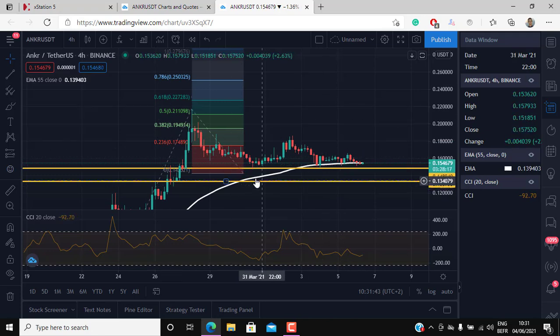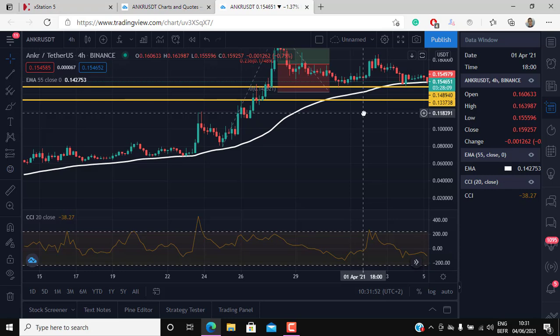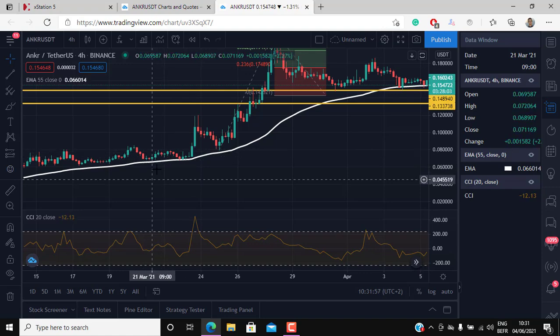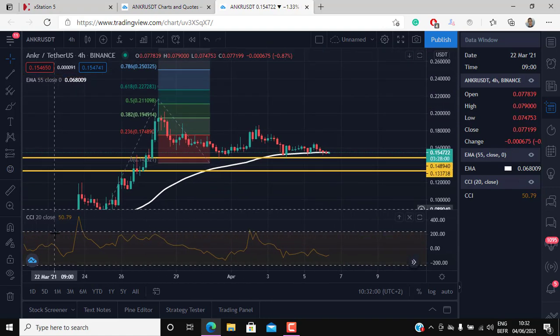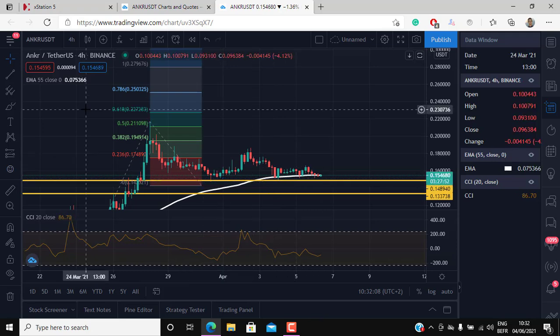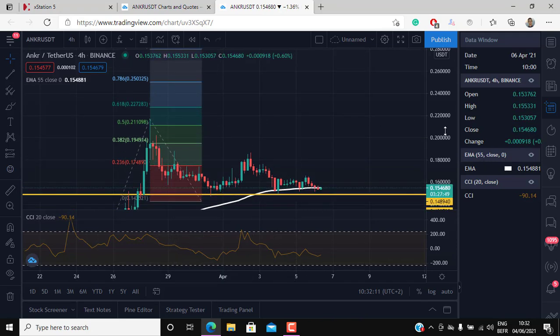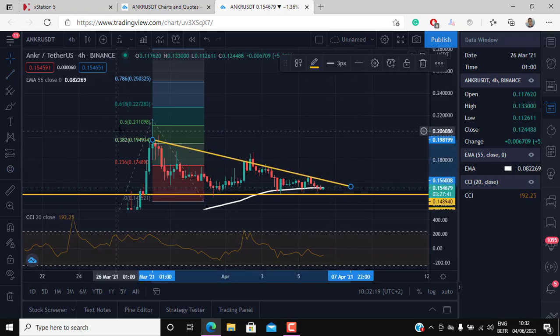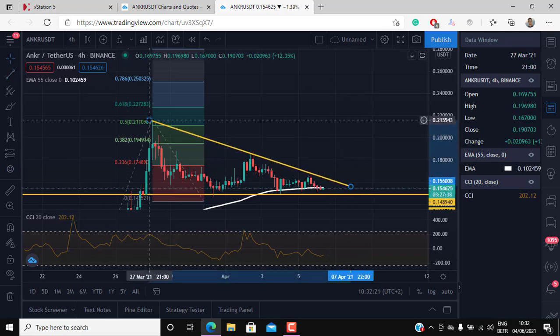It is acting as a very strong support, and right now the price is compressed between this EMA, the 55 period EMA on the 4-hour chart. Up until now it's done a very good job at keeping the prices up, as you can see around here, here, and here. And right now we compress between this support and the level of 0.15, so we have a double support in this area. And if you look closely, we have this line here acting as a resistance.